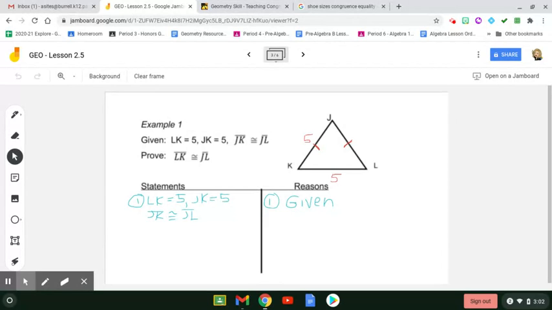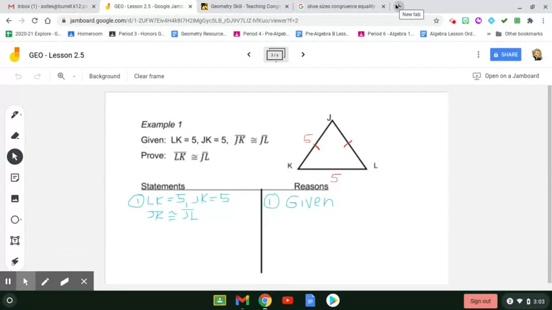Well, by looking at it, you can assume, hey, if the bottom one and the one on the right are equal to 5, and I know by the tick marks that those ones have to be equal as well, it seems obvious, but I actually have to show that segment JL is equal to 5 before I can actually get there. So it's kind of like working in between congruence and equality to get there. All right, and I'm going to show you guys how to do that right now.